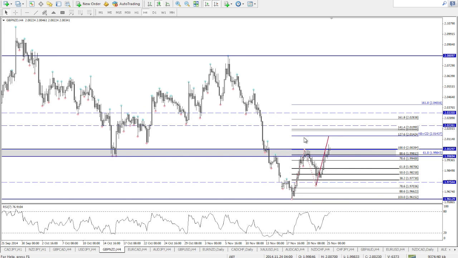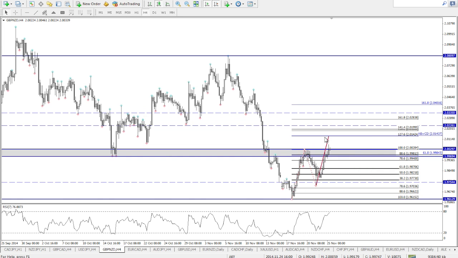So how we actually execute or trade the ABCD pattern is that we put a stop order here. In this case, it will be a limit order. We'll be selling this pattern because once this pattern is completed, we expect price to bounce off this 127.6 extension level. So we'll be selling the price here. For our first target and second target, we'll be using the Fibonacci tool to guide us, using the Fibonacci from your A leg to your completion D point itself. The first target, normally we take off at the 38.2 Fibonacci. The second target will be 61.8.